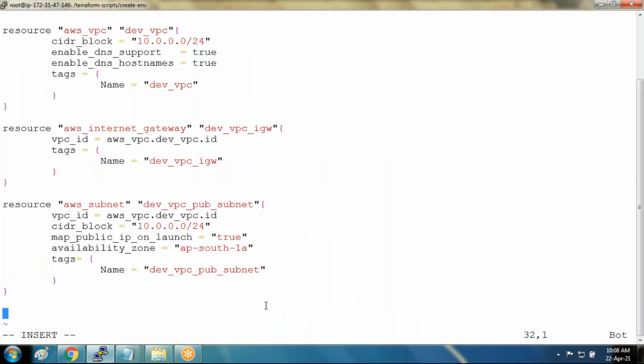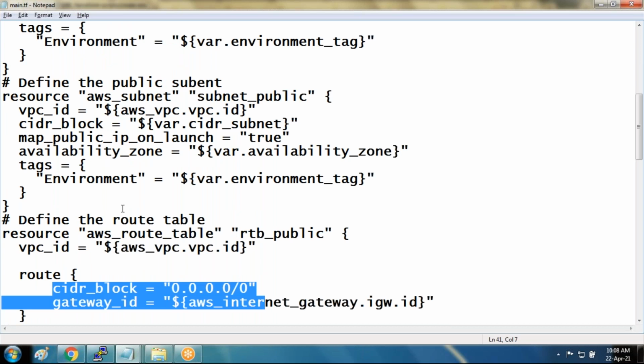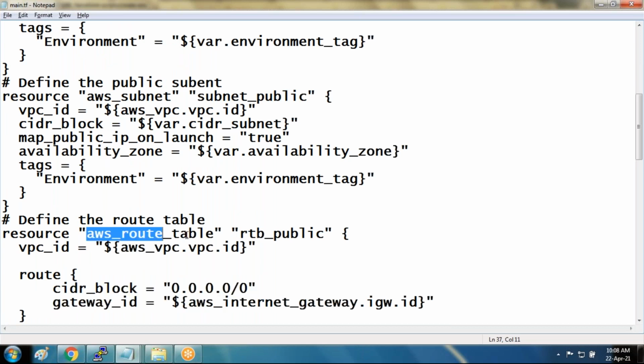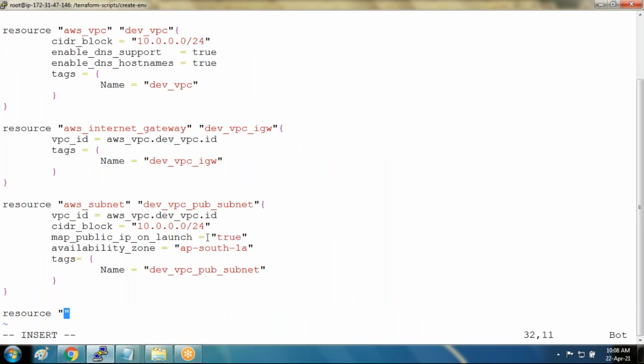Resource, aws_route_table, and then give a name, let's say dev_VPC_route_table.